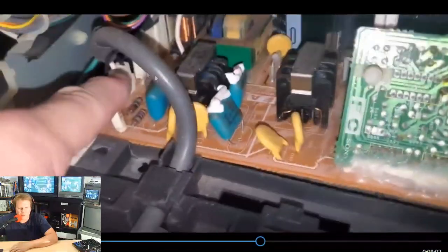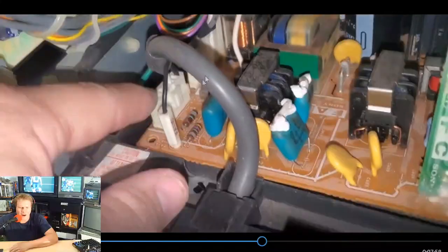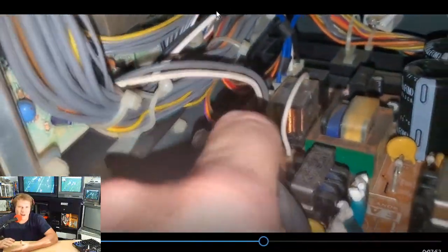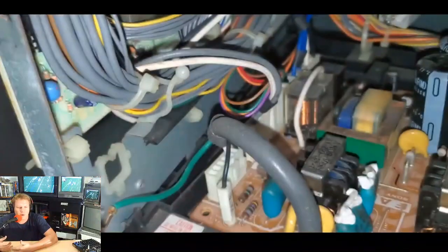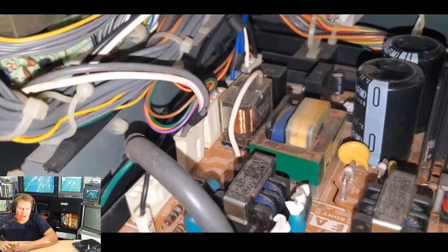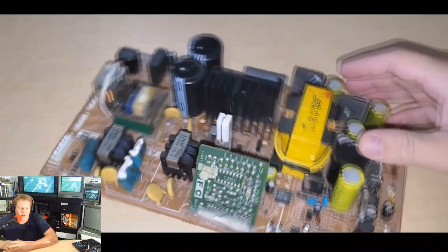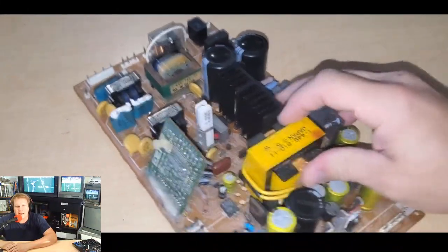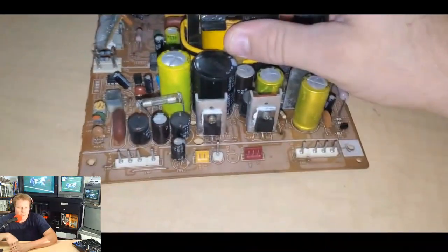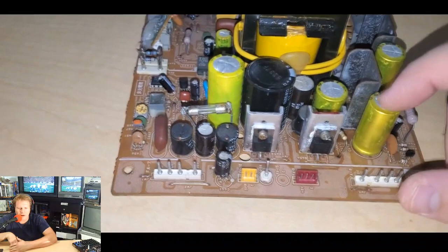Now, when I take this board out, I did mark where each one of these connectors was located on the power supply board that I'm about to remove, because a couple of them were similar in size. I wanted to make sure that I had them all lined up properly, so definitely document where they go. There were four screws holding it in place, inside the frame. So once I got it out, we can take a better close look at the real problem areas.